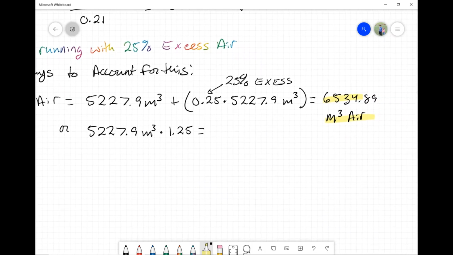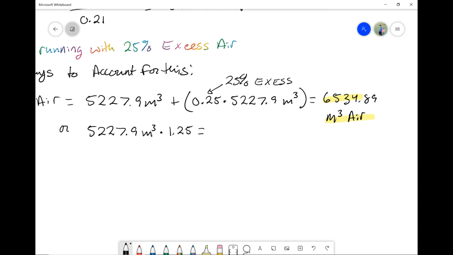I got a little bit off, but 6534.88. So it's pretty much the same. I must have rounded wrong somewhere, but it's close enough. 6534.8. Yeah, I gotta be honest and put 88, what I got. Hopefully you're working along and you can see perhaps where I made my little rounding error, but it's close. So it's the same.